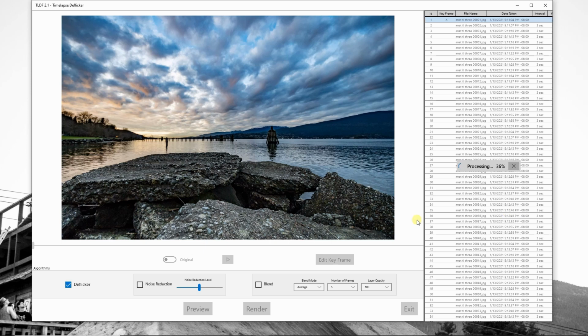And again, a really good use for a program like this is if you create time-lapse videos for more of a commercial usage as opposed to just a personal usage. You want your time lapses to look as clean and crisp and as quote-unquote sellable as possible, particularly if you do sell through the stock agencies.